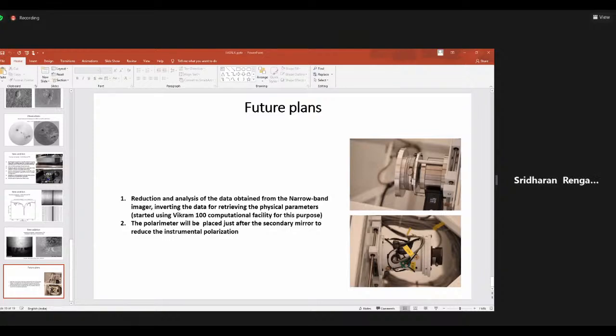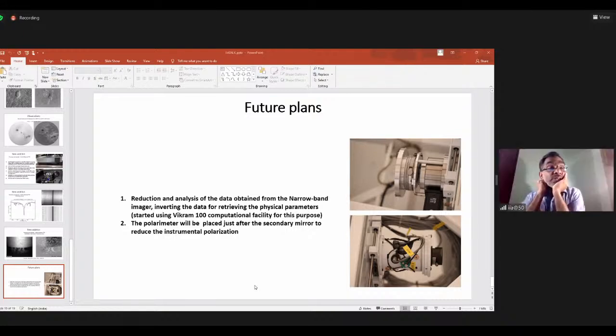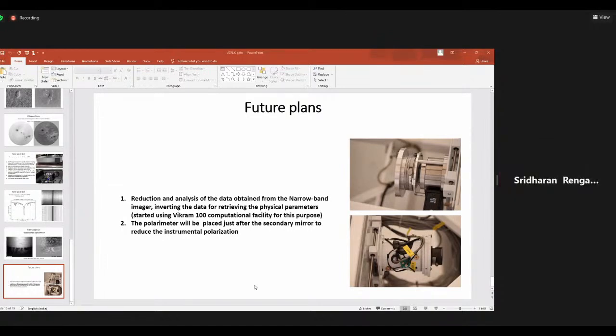Shibu, very nice talk. I wanted to know the field of view of the AO corrected images you showed. I am showing the whole field of view of what we observe. Okay, so this is more than 4.5 arc minutes. AO can't correct that much, as you know, maybe 15, 20 arc seconds. So for the sunspot which we showed, the AO is concentrated in that part only. Okay, thank you.